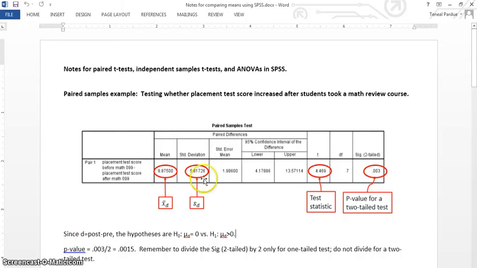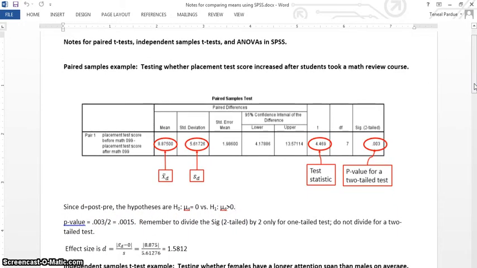So here's that again. That's your x bar d, your SD, your test statistic, and then your p-value if you're doing a two-tailed test. So we did post minus pre, so your hypotheses are that the differences are greater than 0, and your p-value is 0.0015.